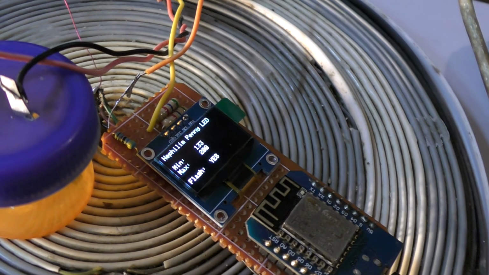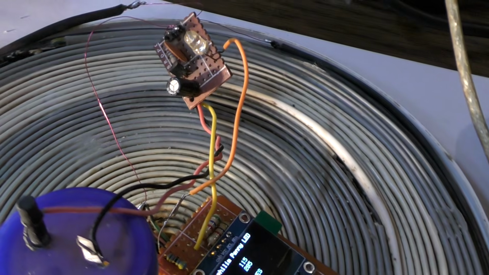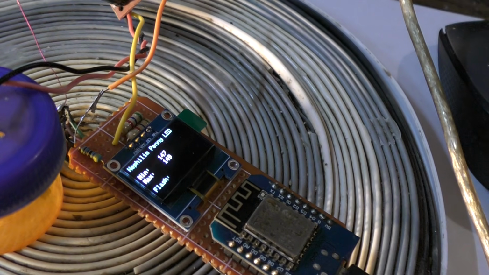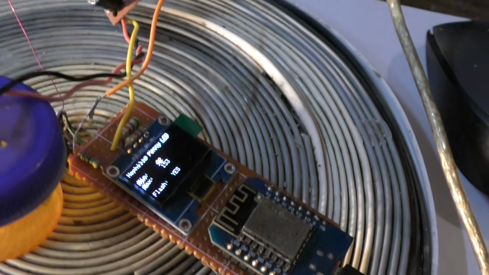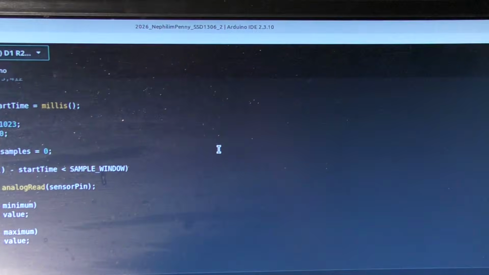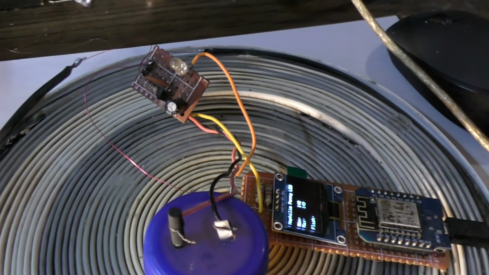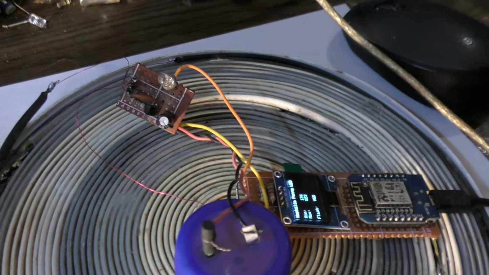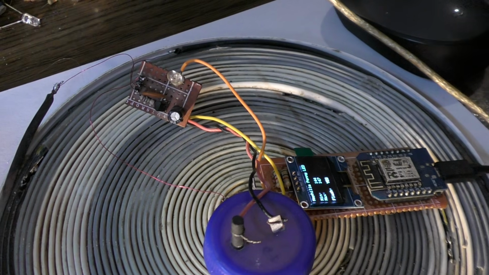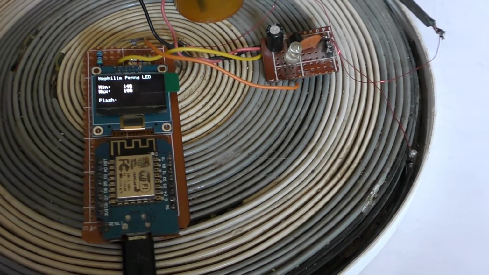What I'm looking at is the minimum and maximums from the LED into the analog port on the microcontroller. And yeah, while I've been developing this code, there's actually been a thunderstorm outside, so it's been quite cool that way. It's not 100% right yet, but it does seem to be going pretty well. Well, as it turns out, there was a bit of an issue.